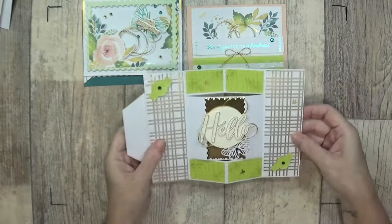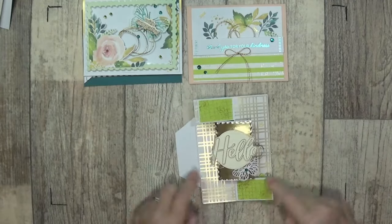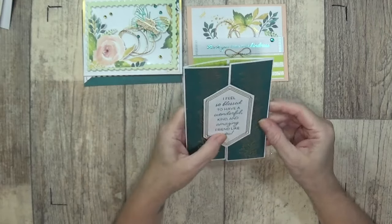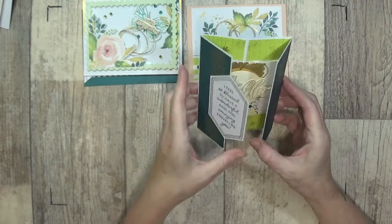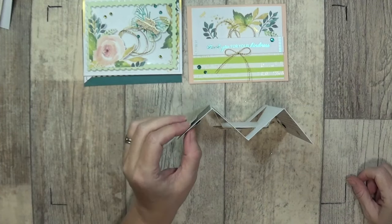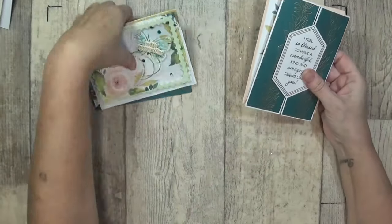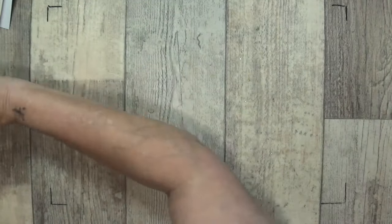You could have it fold this way but you won't get it in your envelope. When you open your envelope, even that itself is beautiful. You could add a ribbon or maybe some gold thread, but the surprise is on the inside — so when your recipient gets your card they open it out and they've got this beautiful inside. That's cards three and four, so we're going to make another two cards — that's six cards from the kit.